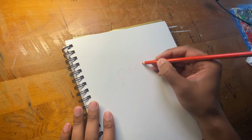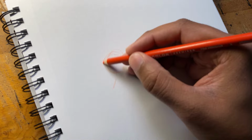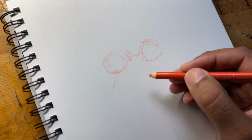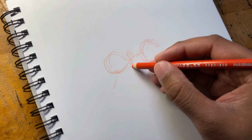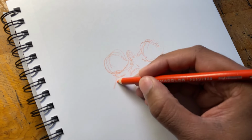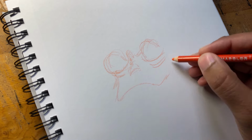So usually these sketchbook sessions are a good exercise that I go into with absolutely no idea. I'm just screwing around, moving my hand around, just getting my blood flowing. Today's a bit different. Today I feel like messing around with a character of mine.